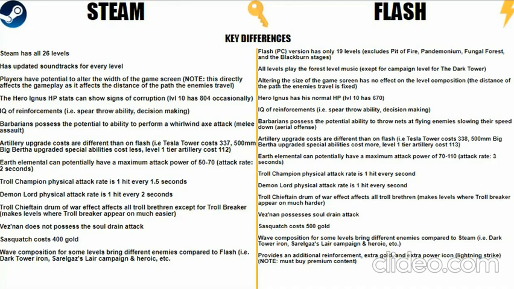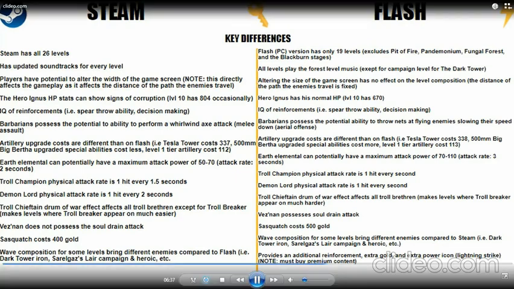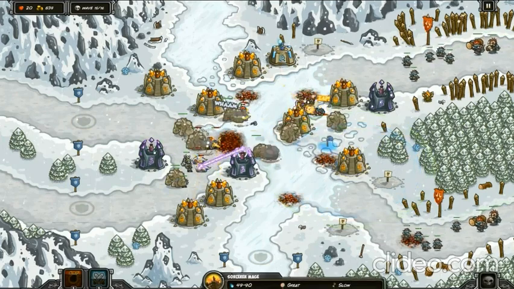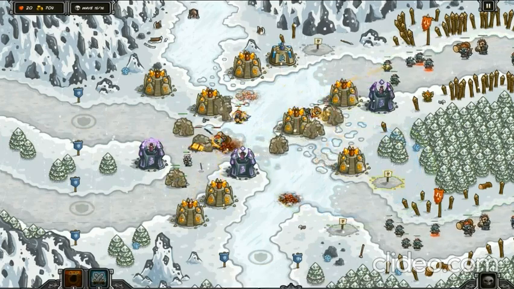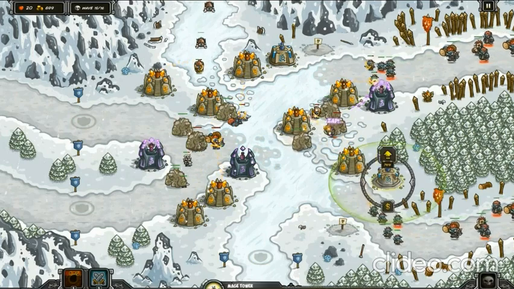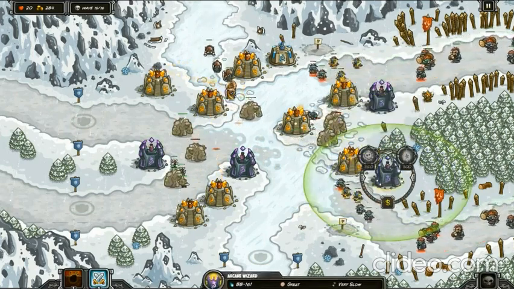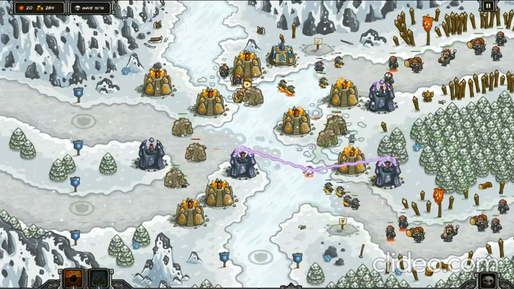So let's see that. So this is Steam. Notice this. See that? He bangs the drum. It only affected the Troll and the Troll Champion, but it didn't have any effect on the Troll Breaker.